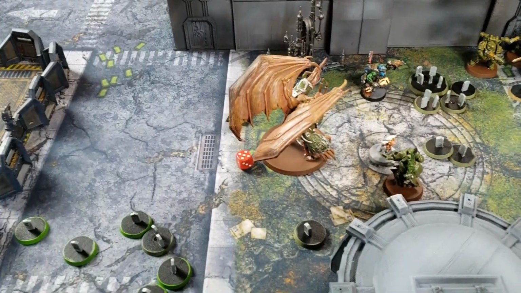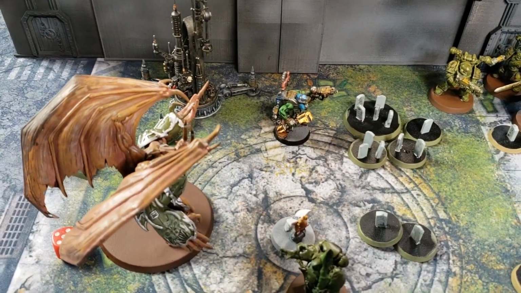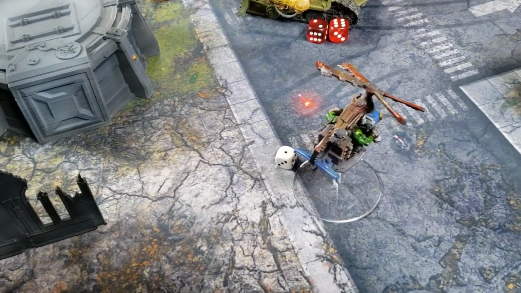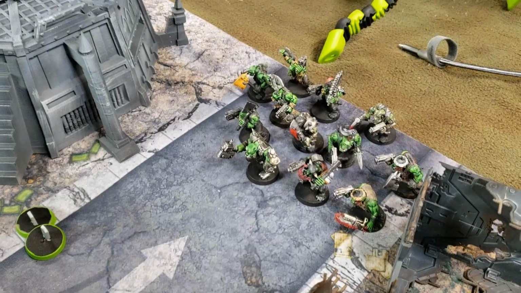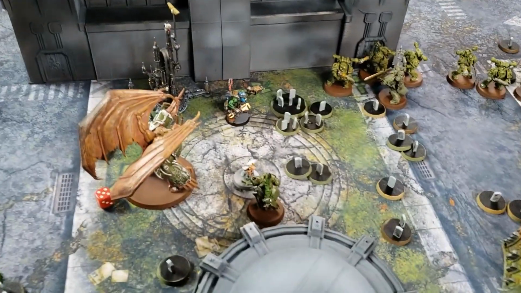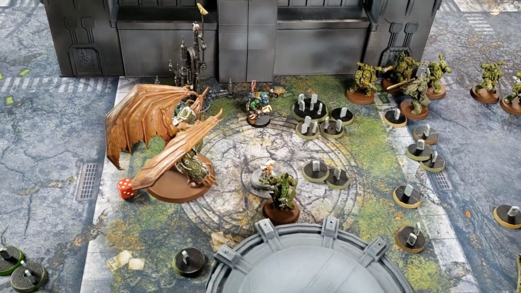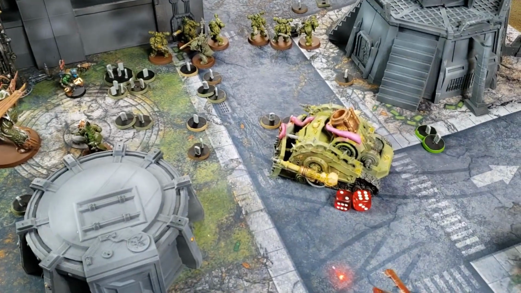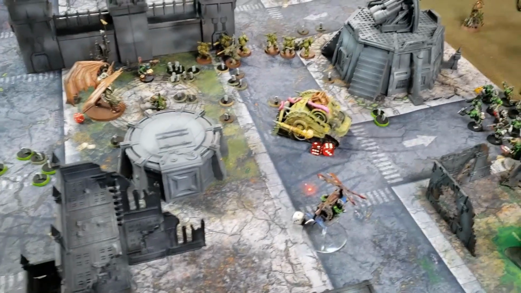So dead. The only thing over here now is the big mech, and then you've got this 1 health choppa and this 1 unit of boys, and yeah. So there's the Relic, and everything over there is going to be dead, and then that stuff's probably going to be dead from the Demon Prince, and yeah, it's just things came around.